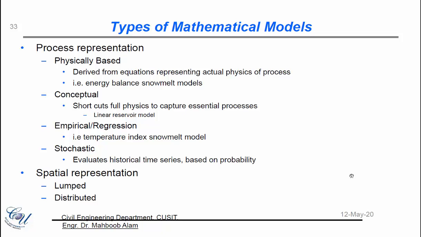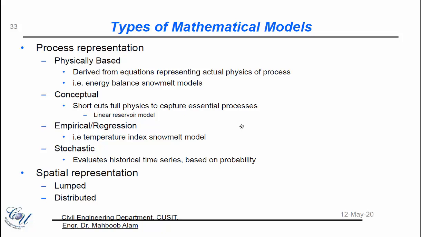We try to relate it based on probability, based on historic time series. You take decisions, you calculate probabilities, and you assume that, okay, if the things have worked in such a way in the past period, then our assumption is that it would work in the same way in the future, which obviously is not a very good assumption, but this is the assumption that is inherent when you are working with a time series. Certain processes would be represented with stochastic processes. Certain processes would be represented by using empirical or regression equations, and certain processes would be represented by the physically based equations.